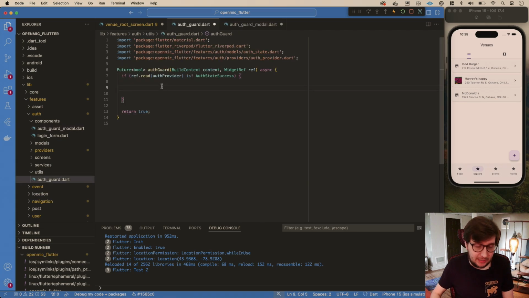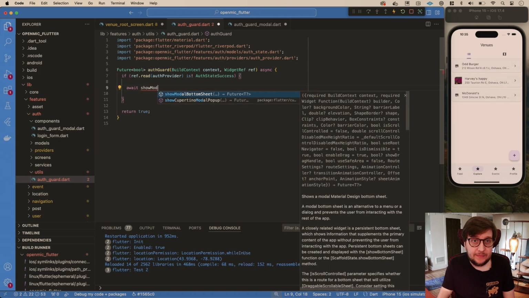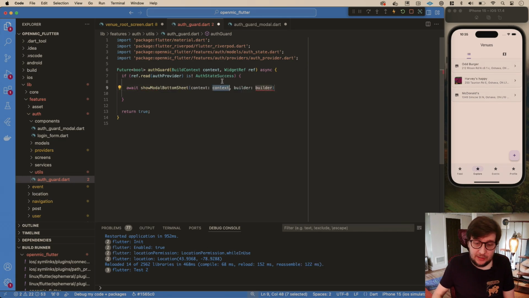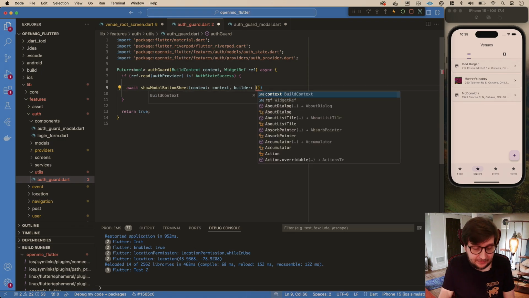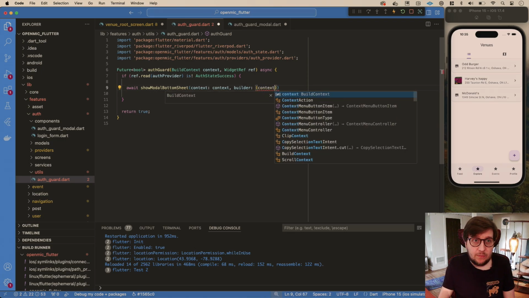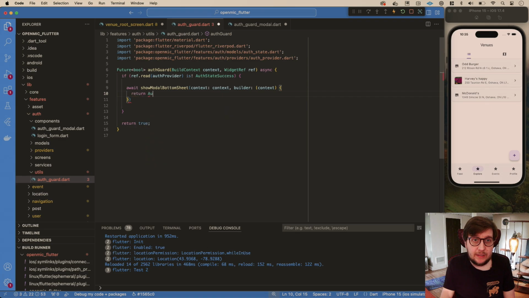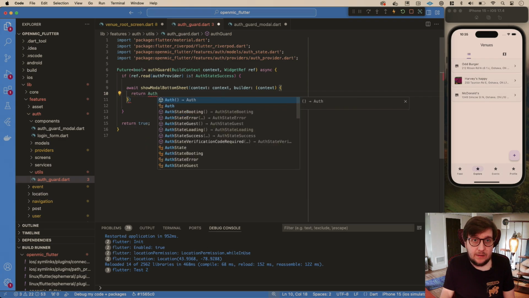Now, basically here, what we want to do is we're going to await something here. We're going to await a showModalBottomSheet. Context, which is why we needed context. And for builder, we are essentially going to return our auth guard modal.